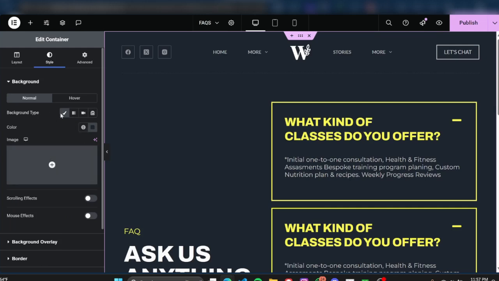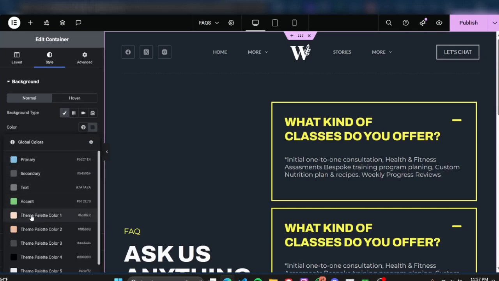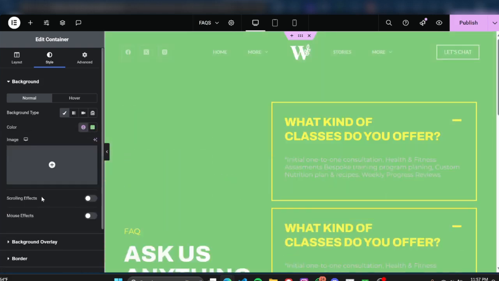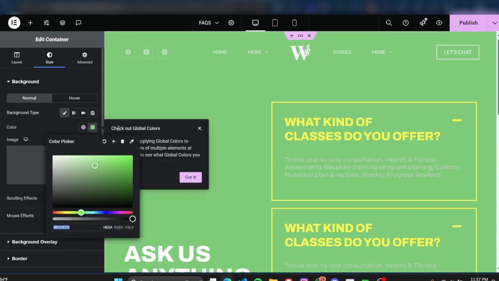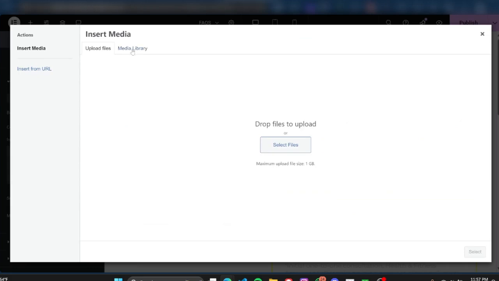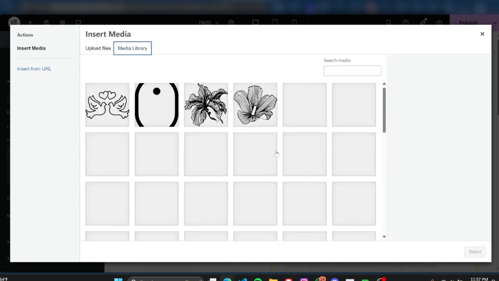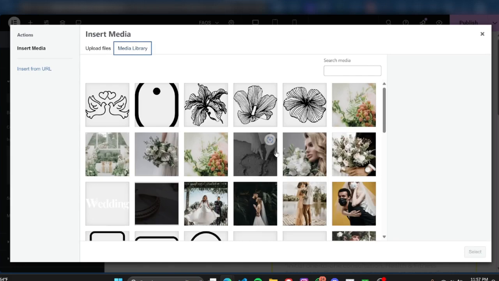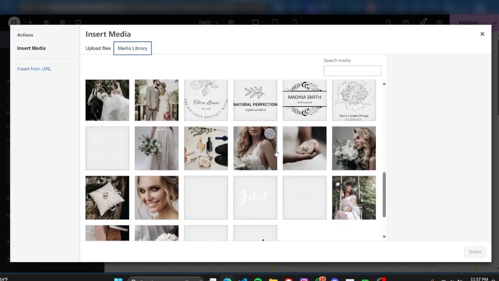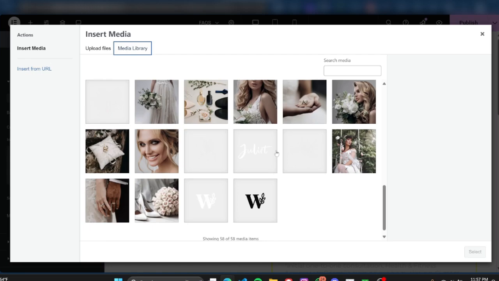As you can see right now, it's on the classic background type, but it's just using a color, which is the color we see, and it can easily be changed if I simply just start to, as you see, change the colors. But what I want, let's go back. What I want is to put an image on there. So I'm going to click on the image. I'm going to go to the media library and look at the pictures that they already have on the actual site, because I'm just showing you guys quickly how this would work.